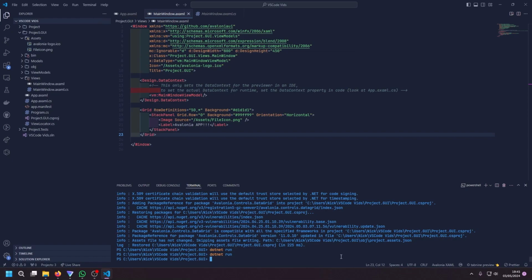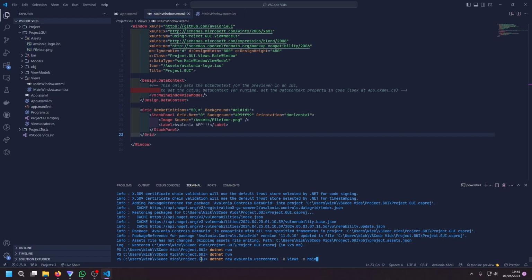How do we do this? So in your project.gui, you want to say dotnet new Avalonia.usercontrol -o views, to put it in your views folder, -n, give it a name.